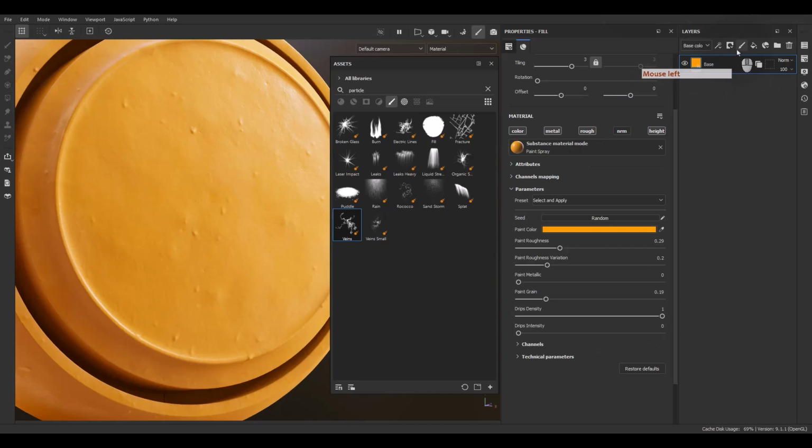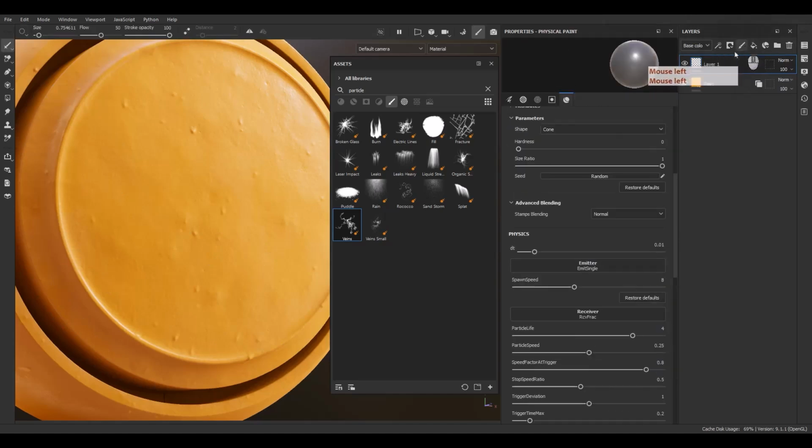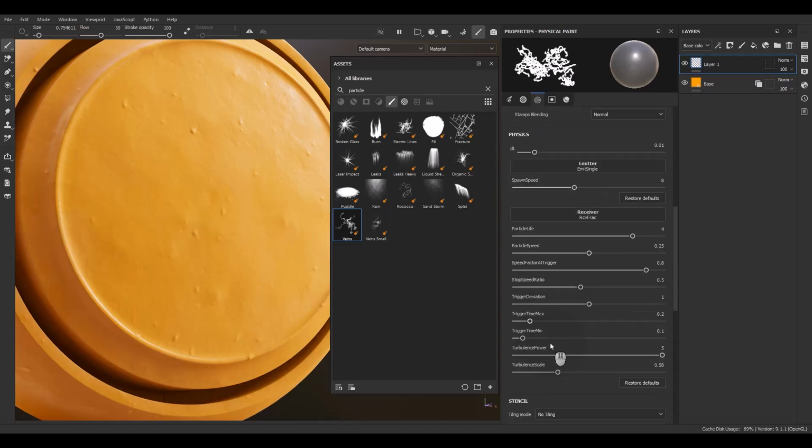Okay, and what are the settings? As I told you before, we are not going to cover all the settings, but we can tweak some settings to achieve the result that we want, and you can play with the other settings and study them and figure out if you like them.